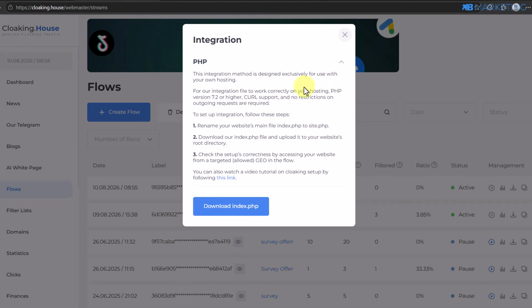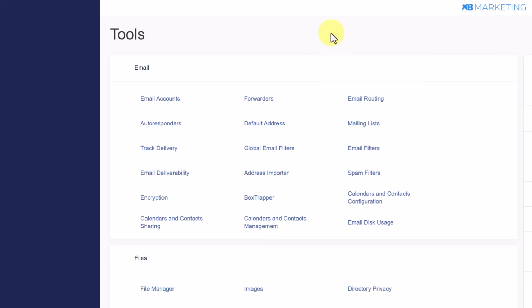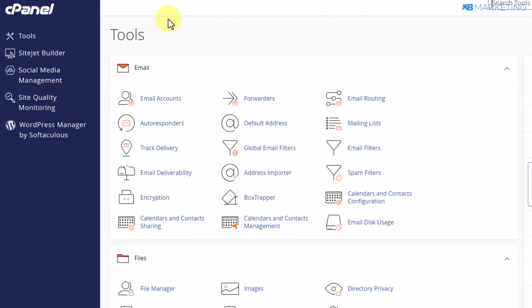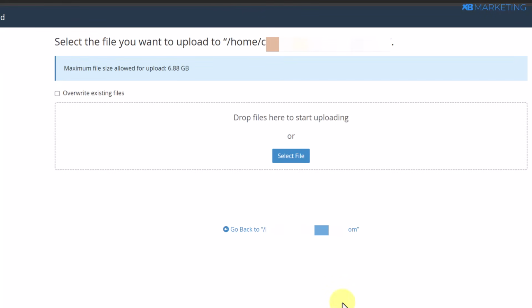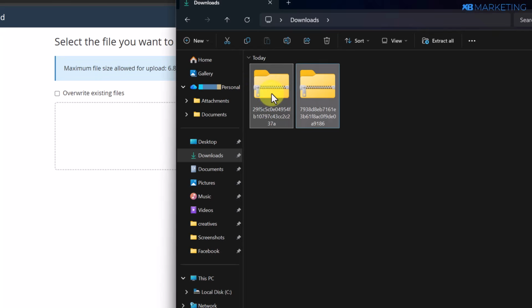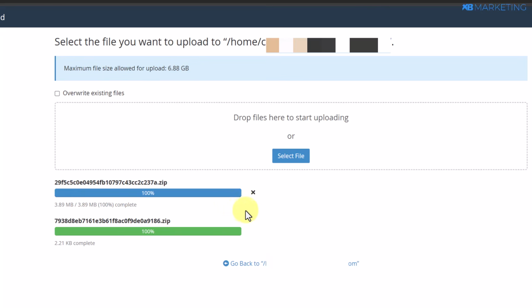For those who already have their own domain and hosting, all you just need to do is to click on download. The next thing you want to do is to log in to your cPanel account or whatever hosting provider you're using. All right. Then you want to go over to the file manager section. Then you want to locate your domain folder. Then you want to come over to upload. This is where you then want to upload the white page zip file and also the PHP zip file we just downloaded. So I'm just going to drag and drop both files right here. Then you want to wait for it to be uploaded.